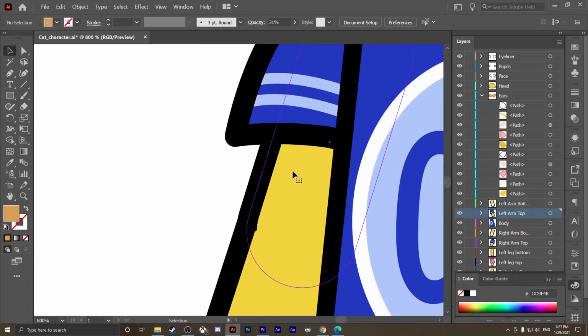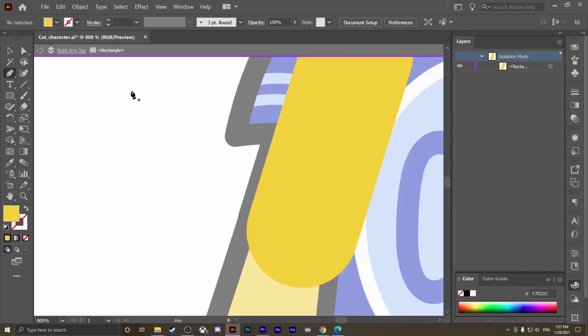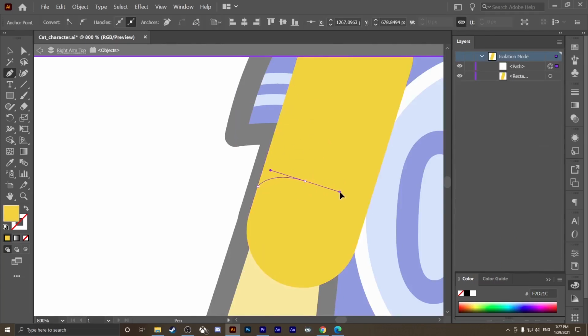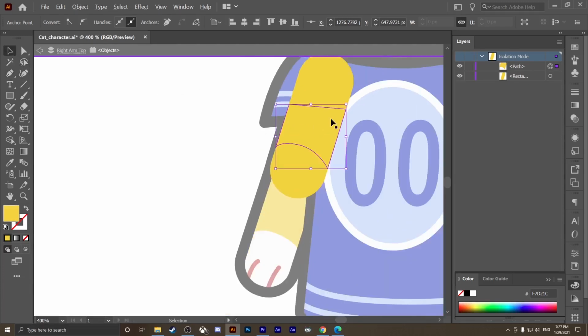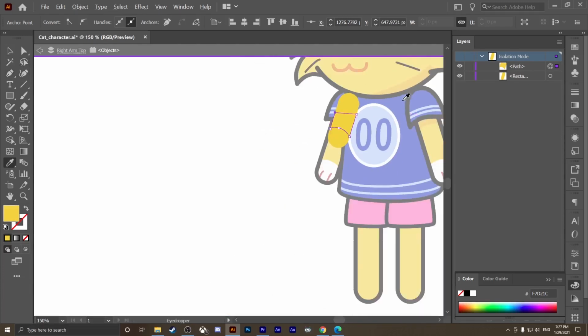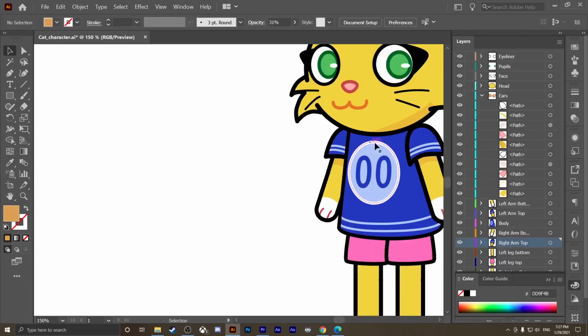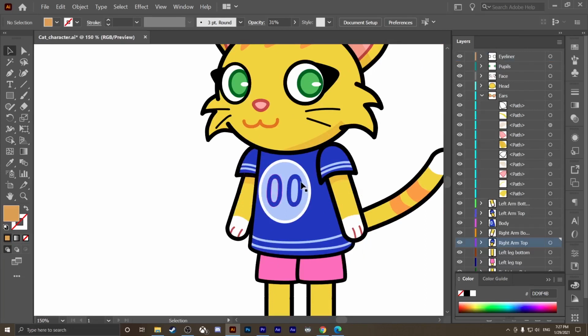We're going to do the same thing on the other arm. So let's go, double click, add some points, make a nice arch, here, here, and close it off. Before we exit our isolation mode, we can use our eyedropper tool, click on the shading, click the selection tool, double click off. So we have some nice shades.